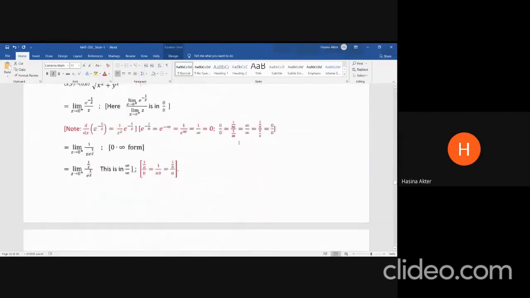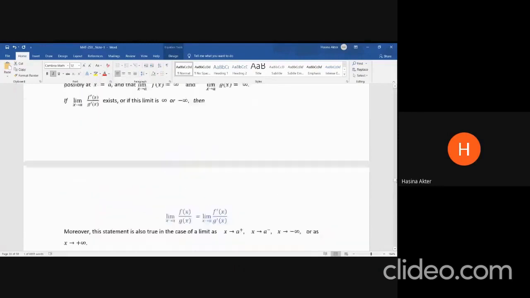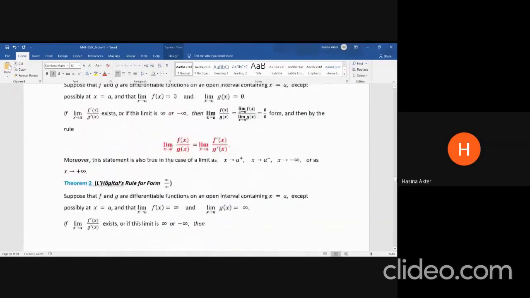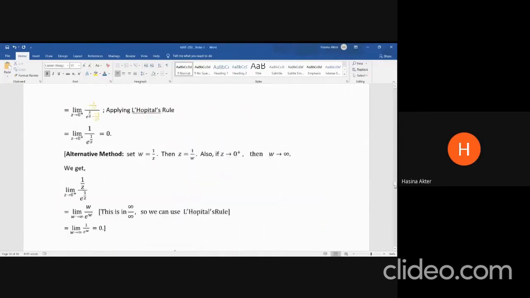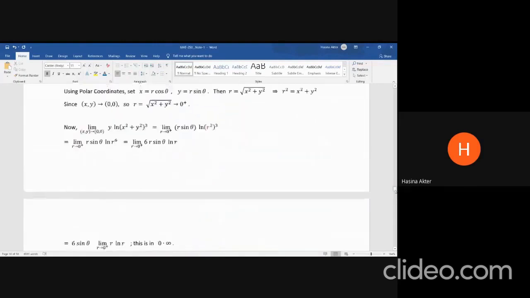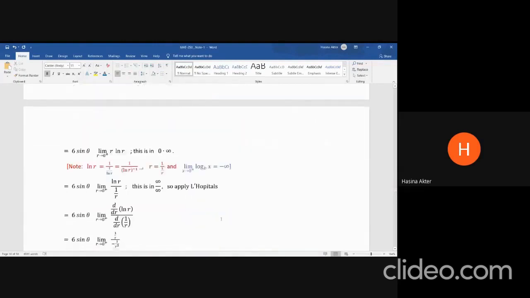We can easily change it to the form either 0 over 0 or infinity over infinity. I have shown you this thing before. Remember over there? So 0 times infinity. Wait a minute, not that one. Where is it? It is equivalent to 0 by 0 form, right? Here you go. 0 by 0 or infinity by infinity form. Either one. You can decide which one you want to take. Okay? So now the question is, don't forget this remark.